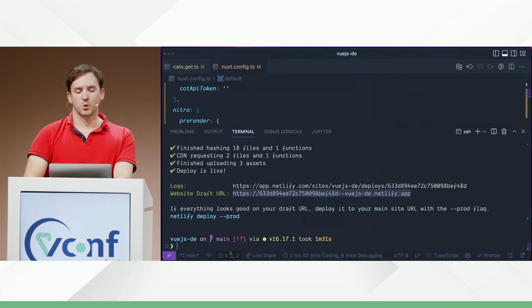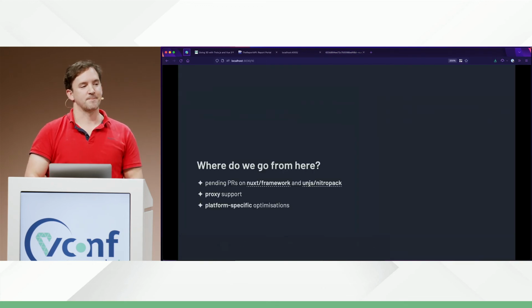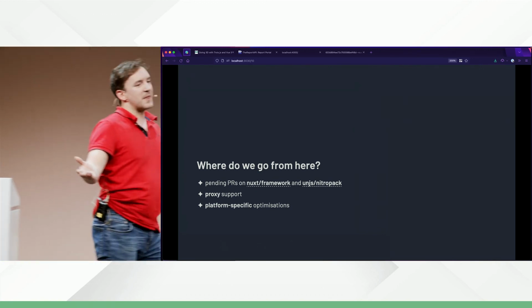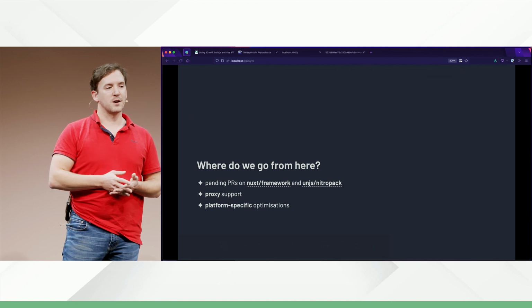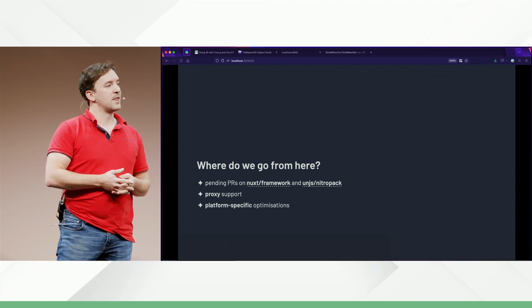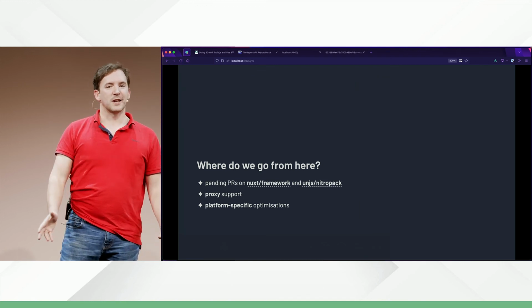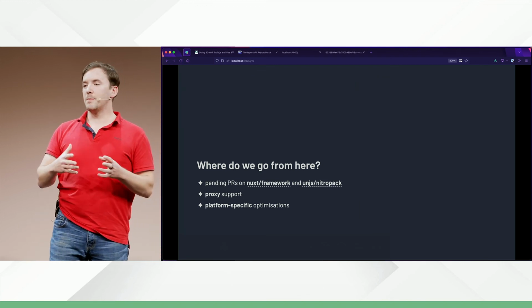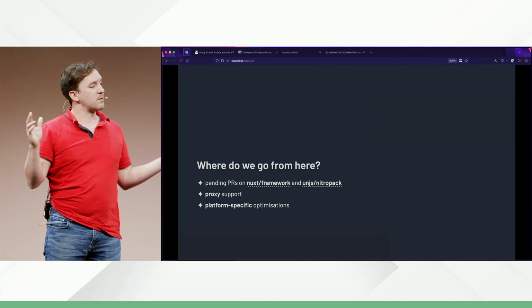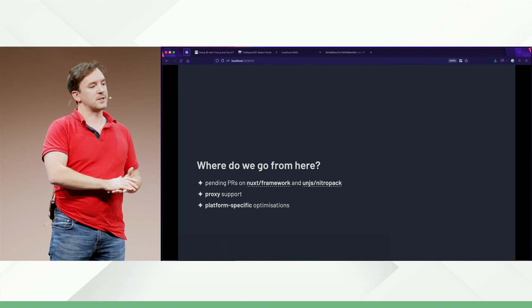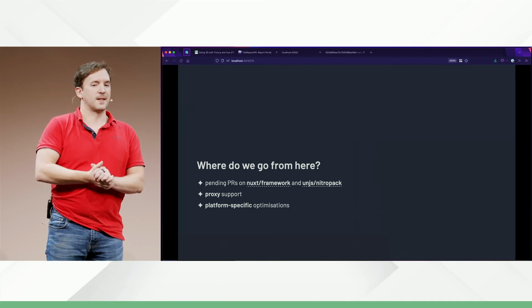There is so much more to cover, and sadly, I don't have any more time to cover it today. But if you want to check out some of the things that we've got planned for building for the edge with Nuxt 3, check out the pending PRs on nitropack and Nuxt. There are all the route rules that I talked about ready to go, and there are some more exciting ones planned. It means you can build apps that are fully hybrid, have admin routes, have API routes, have some static pages. This, we think, is the future.